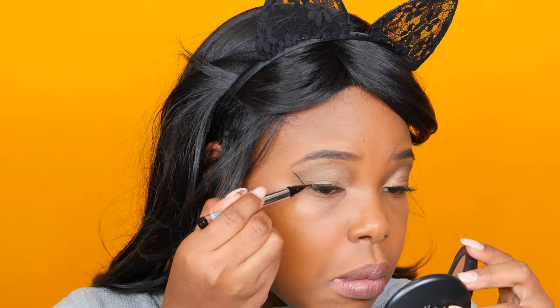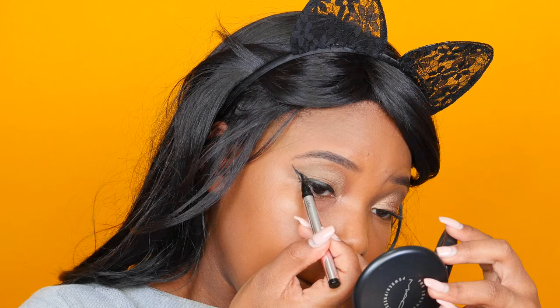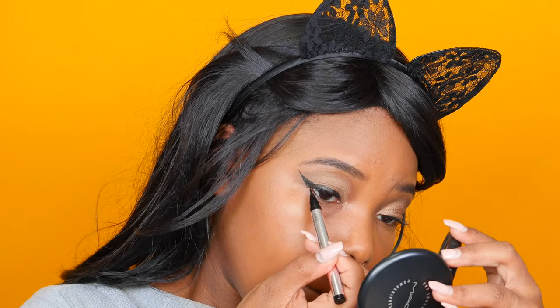I'm going to go ahead and move on to eyeliner. I'm trying a new eyeliner today — it's the DHC Liquid Eyeliner. What I love about this eyeliner is it's got a super fine and precise tip, so I was able to get a really sharp eyeliner line so easily. I'm very impressed — it's definitely really good. Now that the liner is done, I'm going to go in with concealer and clean up under the eyes and any shadow under my liner, and then do just a little bit of highlighting.